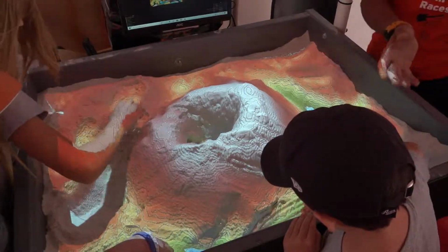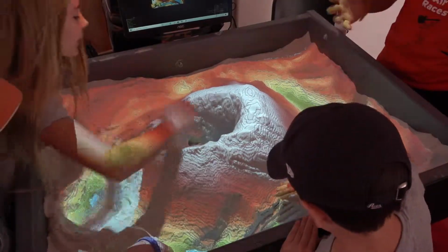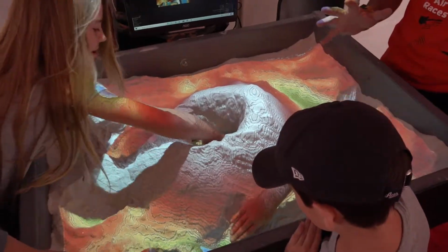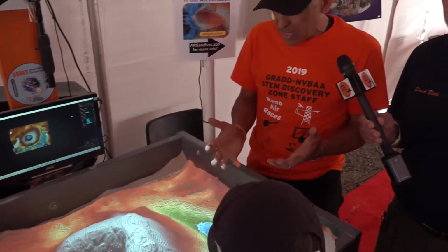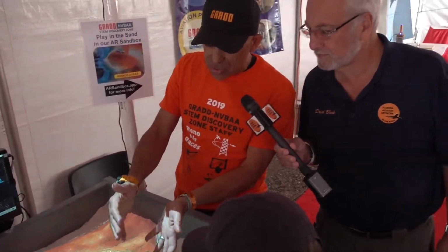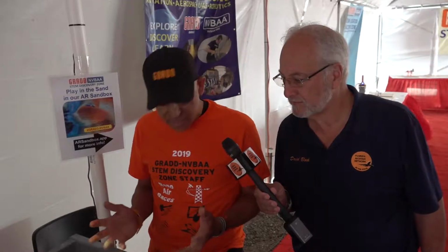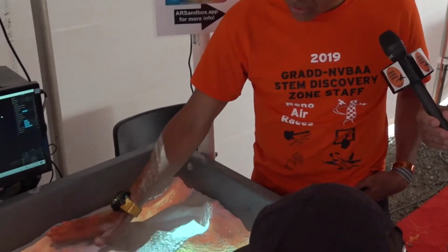Okay, so that's a really good question. If I'm teaching geography or geology, I'm a petroleum and natural gas engineer, and I can tell you when they're talking topography and topo lines and all this, you're like, what are you talking about? Because you're looking at 2D images in a book. So if I say the lines are real close, that's a steep hill. In a book, you're looking at it going, what does that mean? But if I say, look, if I smooth that out, that's not a very steep hill anymore, is it? Look how the lines are getting further apart.